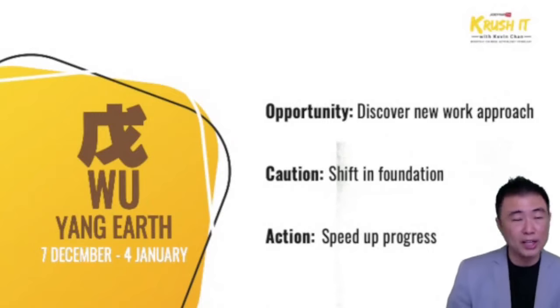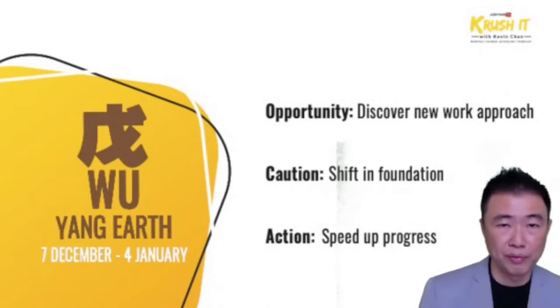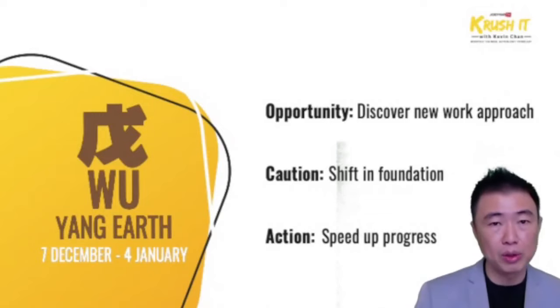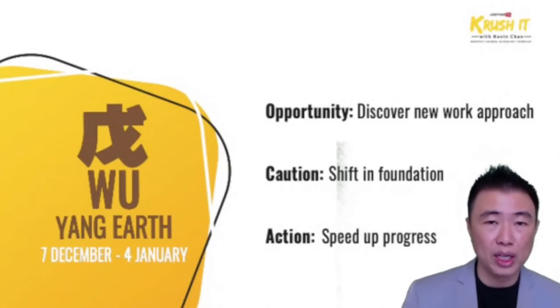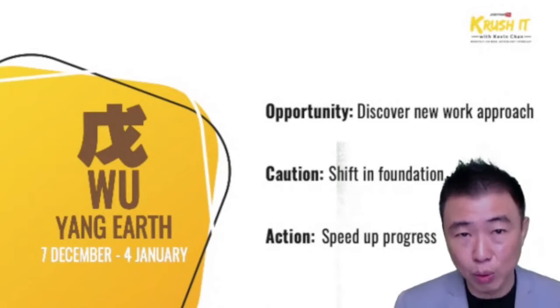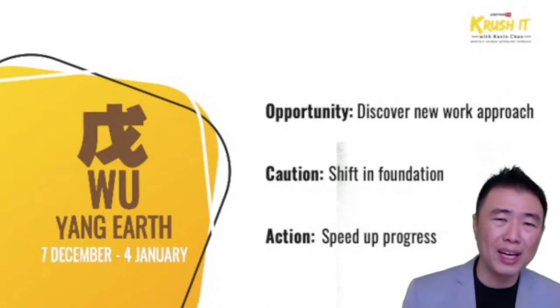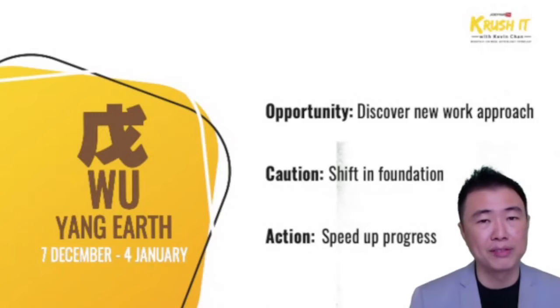So your action for this particular month is very easy. Find a way to speed up the work that you are doing. You've done the work for the entire year already. Now it's time for you to take a look at it: if I were given another year to attempt this particular work, ask yourself, how can I make this faster? You're working on the experience that you have.